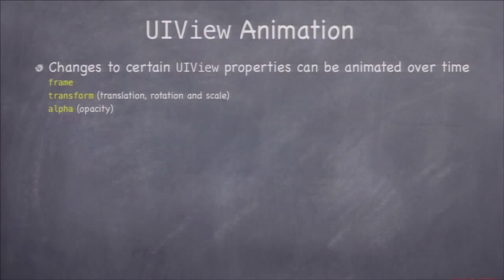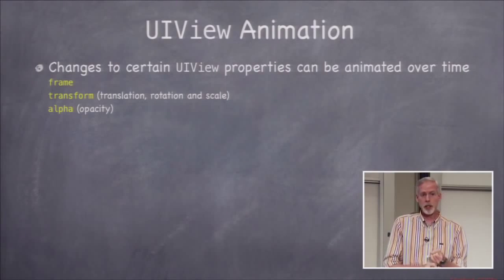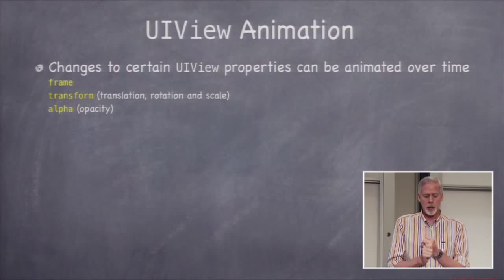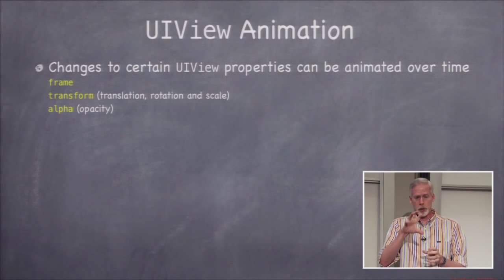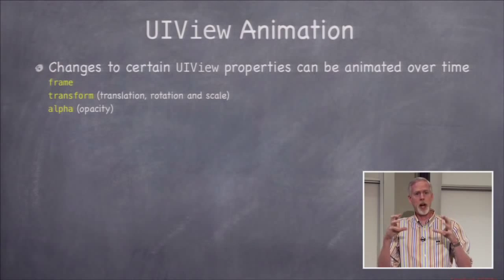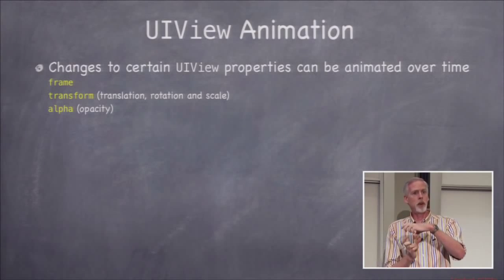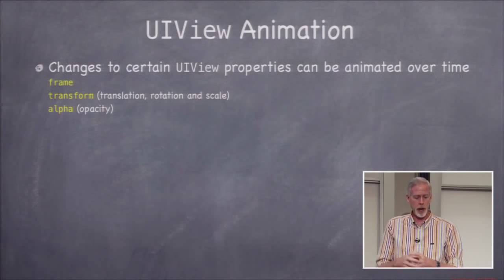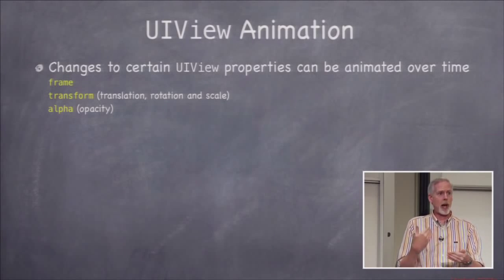So there's 3 ways to animate views, basically. Okay? The first way is that there are some very special properties in View, namely the view's frame. Remember, that's the rectangle enclosing it. Its transform, which we talked about briefly when we did the playing card thing. Transform is the view's scale, can be used to scale it up and down, and its rotation, the views can be rotated, and also translation, although usually for translation we use the frame, we move the frame around. And also alpha, its opacity.